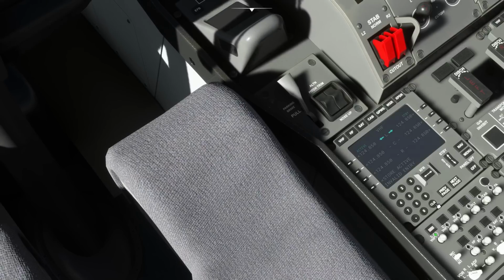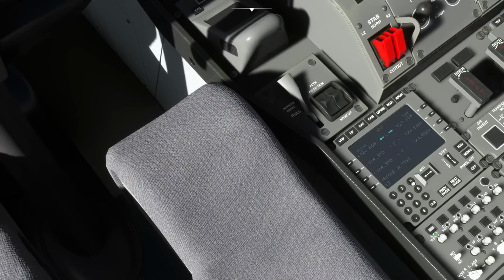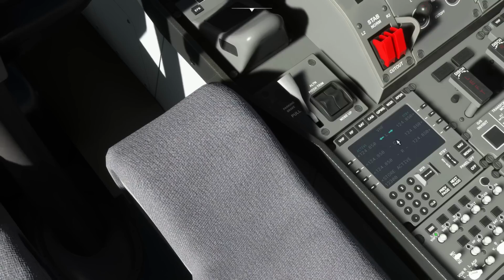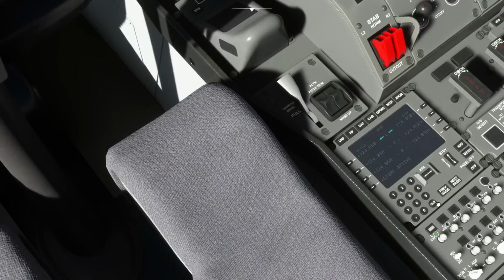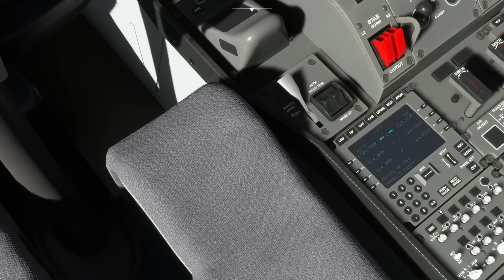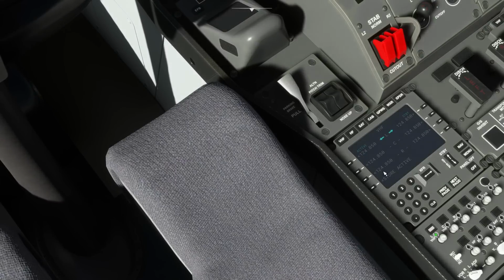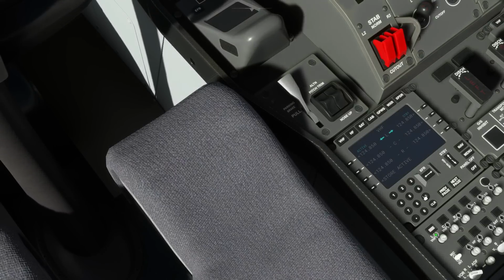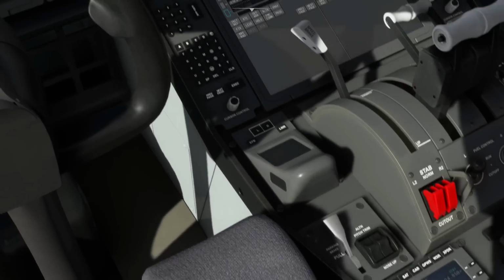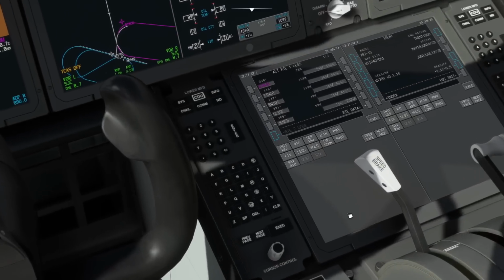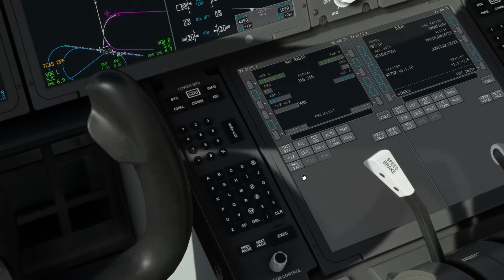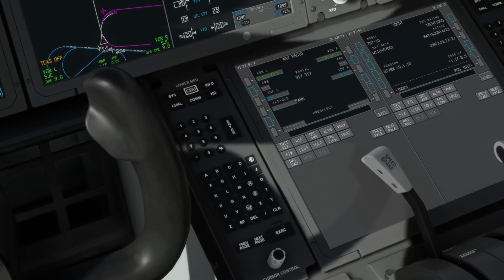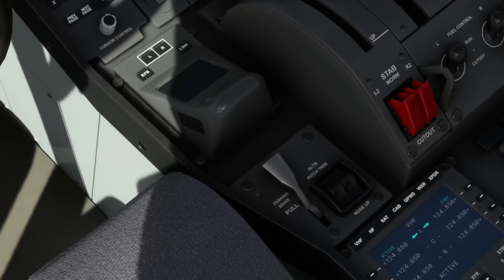it's not going to... Okay, put that in the standby frequency. Oh, it's not going to allow that either. I wonder if we're not allowed to do it here. Let's do it over here instead, navigation radios. No, we can't do it there. That's interesting.